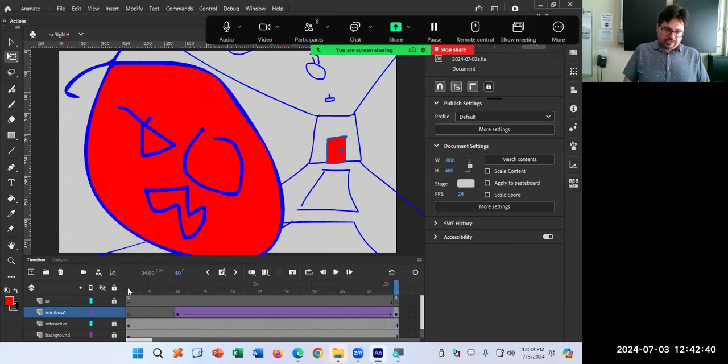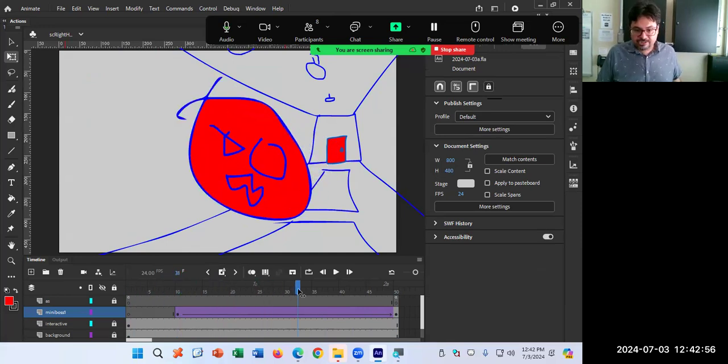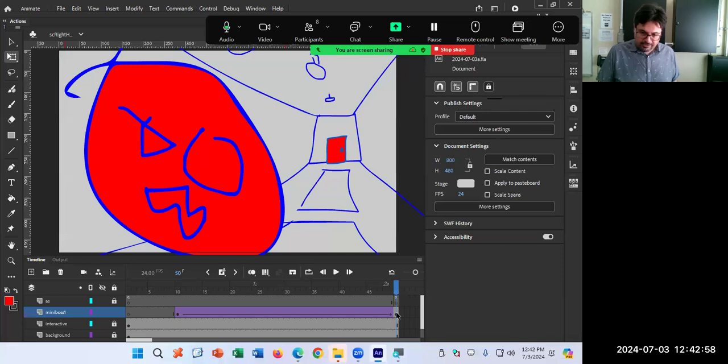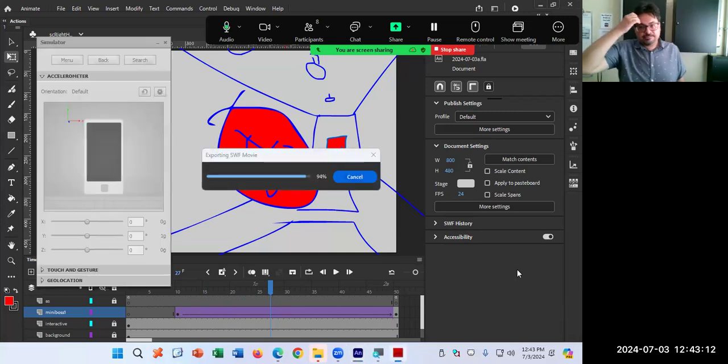So when we get to the scene, we've got a little bit of a pause. It appears at a distance. Obviously, I would animate it that it comes out of the door and locks the door behind itself and whatever, all this cool stuff. For the moment, though, it appears, starts coming at us. There's the time limit, which coincides with how many frames I've got there. Obviously, if I want it to come at us slower, I need more frames. Obviously, if I want the countdown timer to be more reasonable than just 2 seconds, I would add more frames. But this is now coinciding with the time limit.